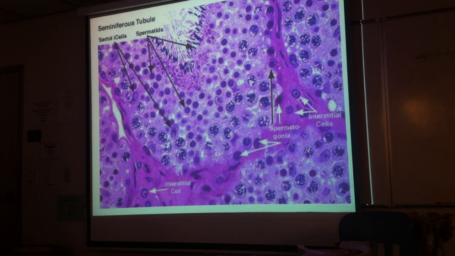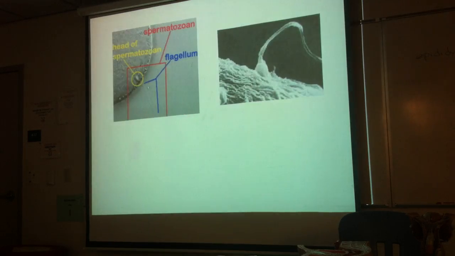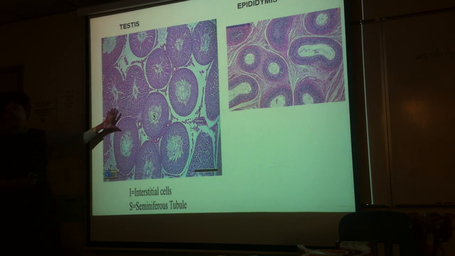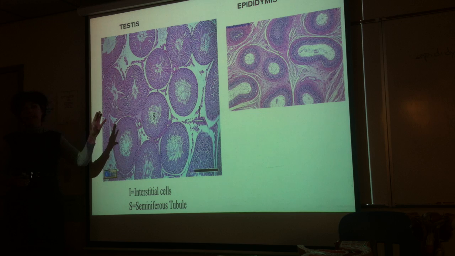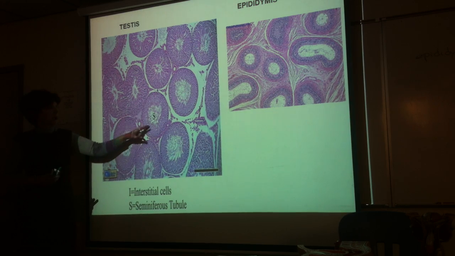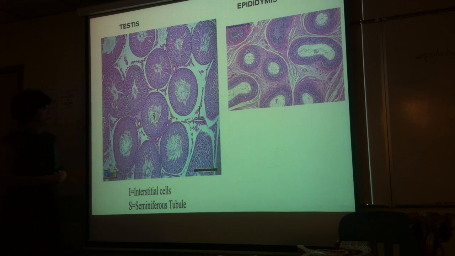So you can see the individually developing sperm cells. I have a slide, a lower power view here. So this would be the testes over here. So these all might be the same seminiferous tubule, but because it coils so many times, it's cut through multiple times. There's very little interstitial tissue between them when we compare it to the epididymis, as we will do later.